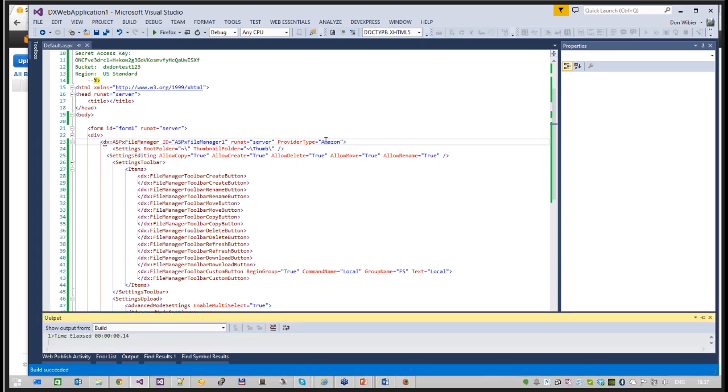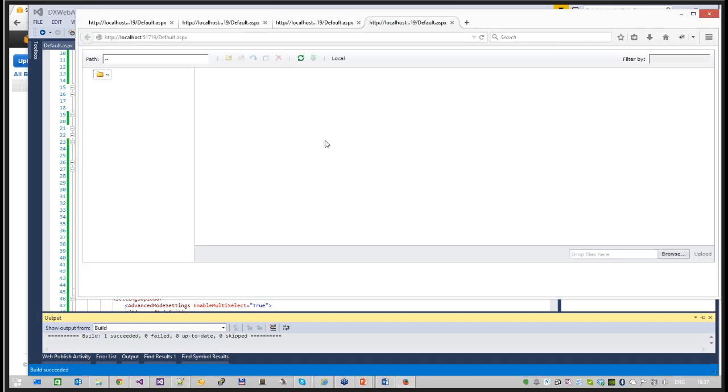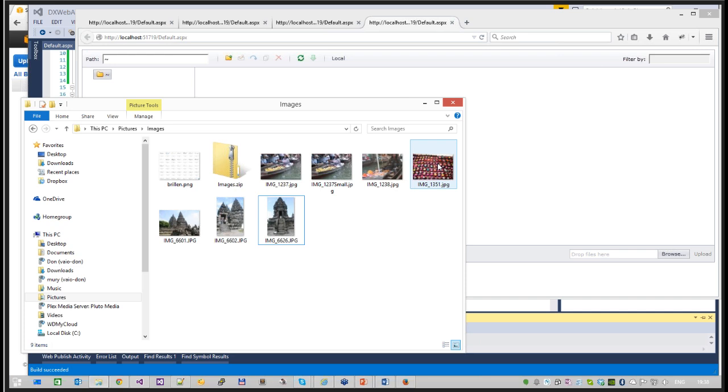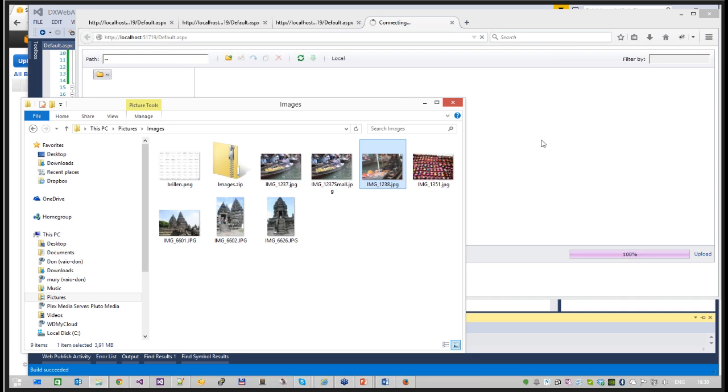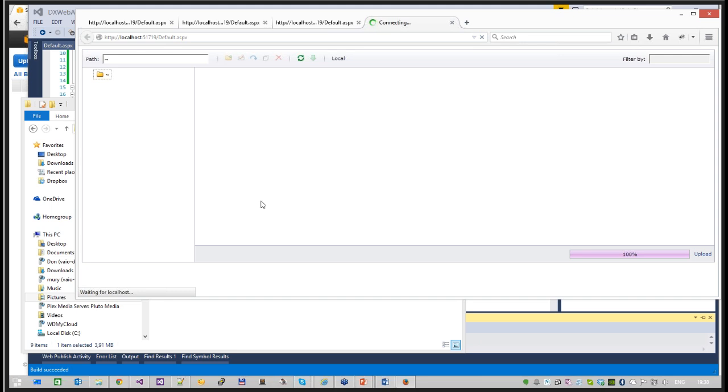So let's see our empty container. As predicted, the container is empty. Completely true, because we just created the bucket. So let's get my files again. And let me copy in this image here. And if we wait a sec, we'll see that it will be uploaded to Amazon S3. And there we are.